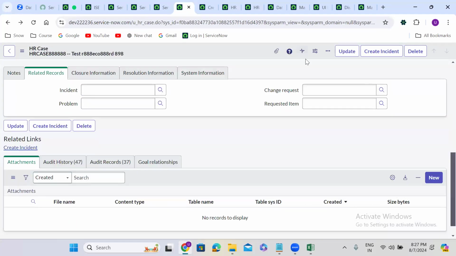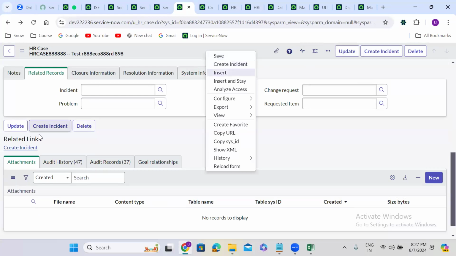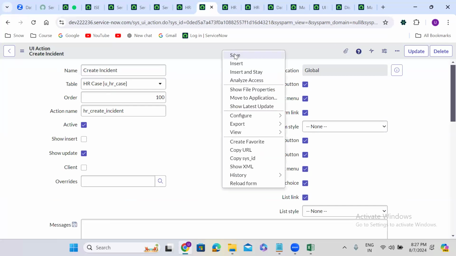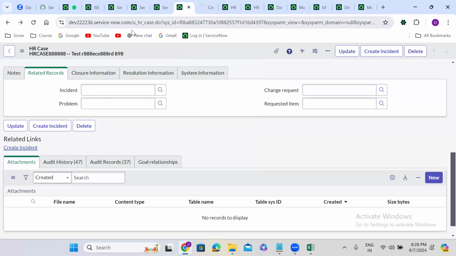So here you are able to see the create incident button. Here you are able to see create incident button. Here you are able to see create incident button. These three places where you can show the UI action. You can also show the UI action on the list as well. Go to the HR case list.